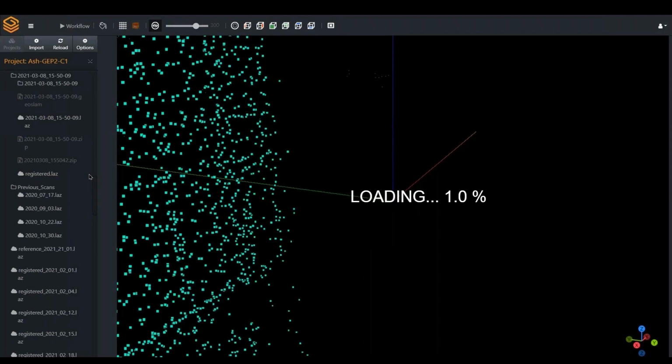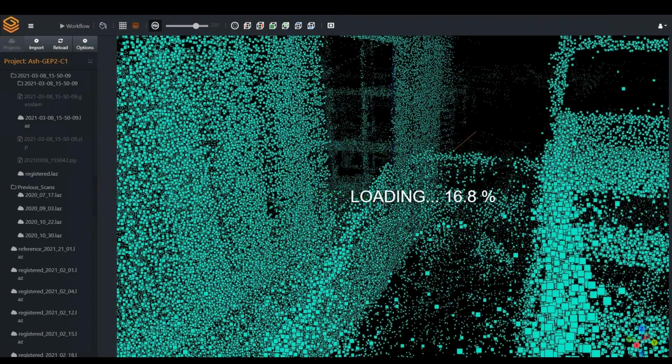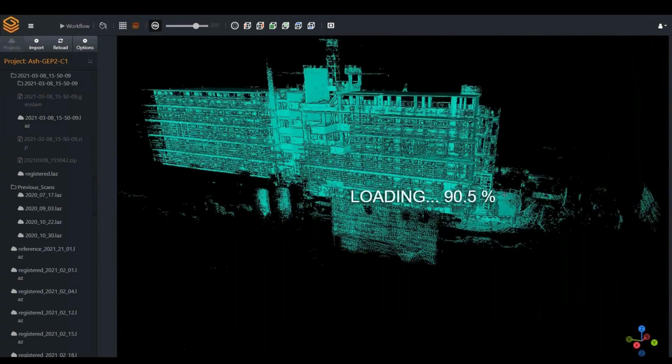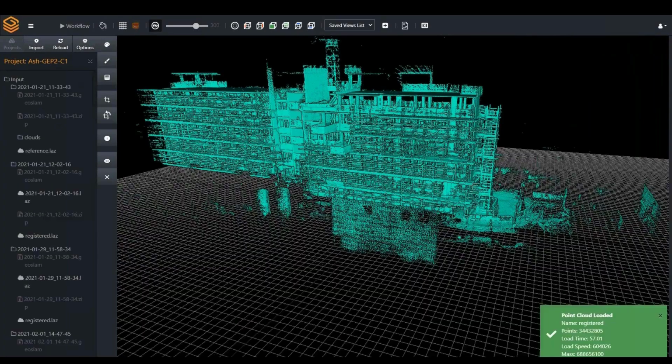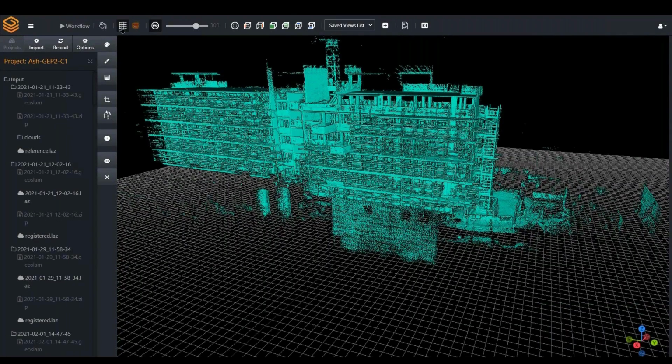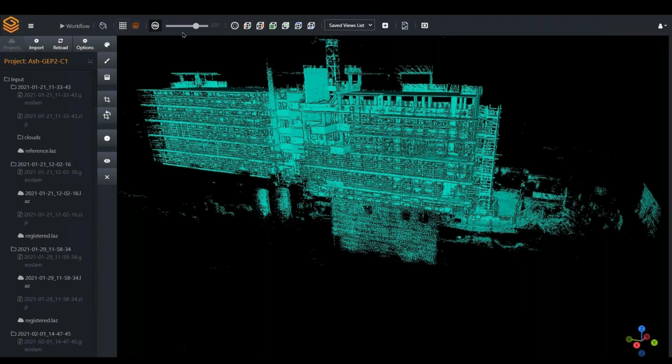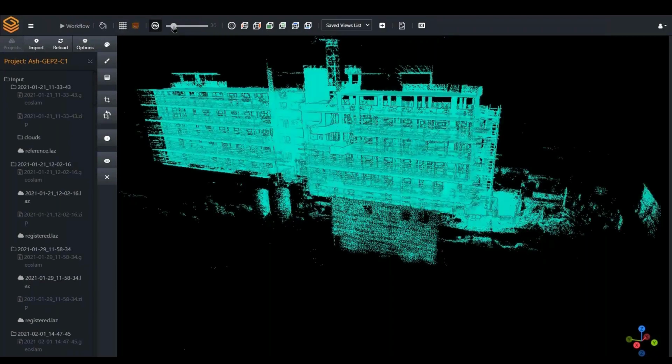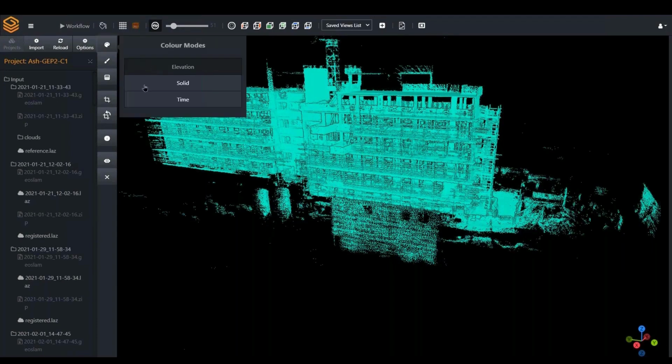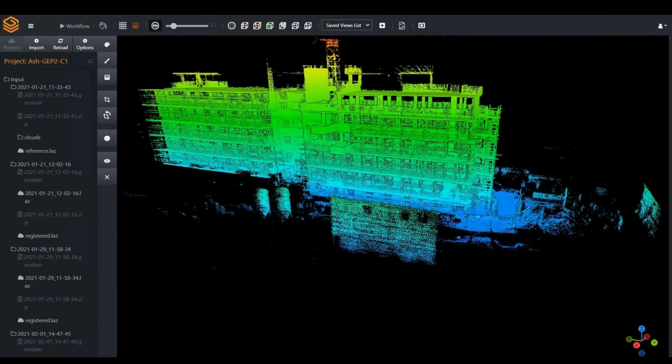So the point cloud that is loading in now is captured with ZEB Revo, and it's a single capture. It took around 25 minutes at walking speed to get through all the floors. In Connect, we also have further visualization options to enhance the data: modify the EDL filter, change the color maps, for instance, color the data by elevation.